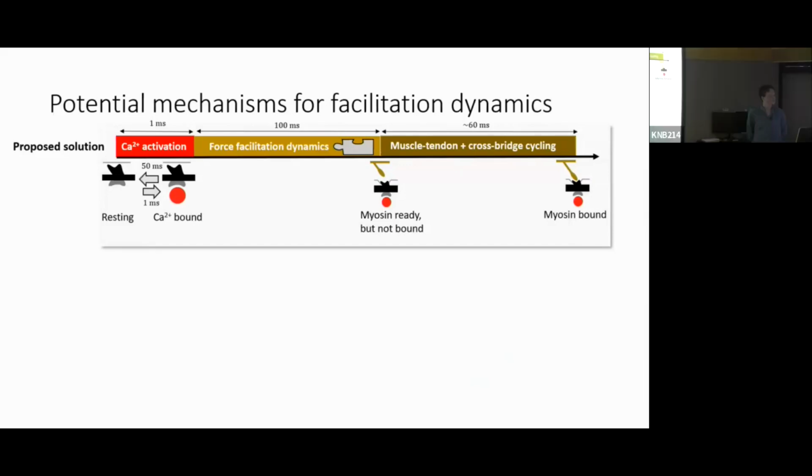Do you know if there's any data on whether rate of force development scales with animal or muscle size? So you accounted for delays due to excitation to activation. But there's additional delays from the start of activation to deformation of the tissue, which potentially would contribute to rate of force development or delays in force. And that potentially could be influenced by size of muscle. So do you think that your model's performance would differ depending on the size of the muscle? Yeah, good point.